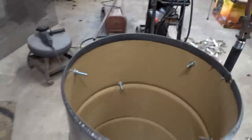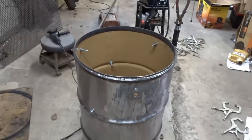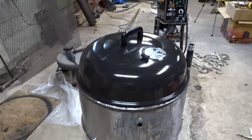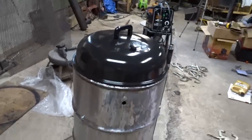Anyway, at this point, the last two steps. The first thing is we're going to have to build the dome for the lid. So let's do that. All right, so the dome for the lid, see the box there. All right, so one last thing to do. Obviously, we've got to paint it. So let's get that done.